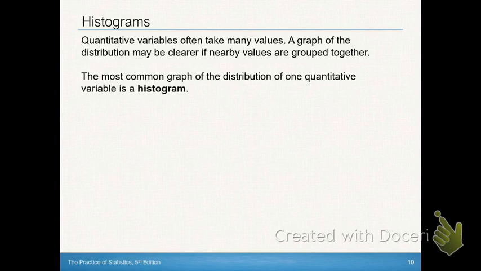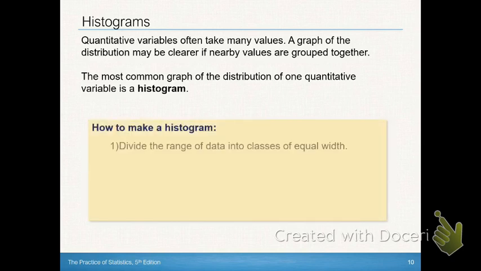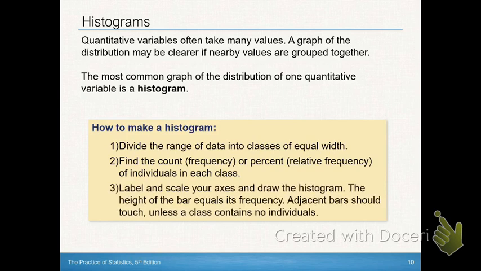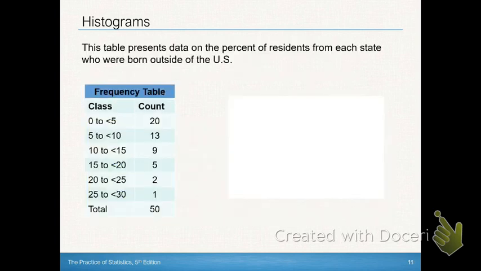Next up, we have histograms. So this is another way to display quantitative data, besides dot plots and stem plots that we've already seen. To make a histogram, we're going to take all of our numbers from smallest to largest, and we're going to somehow split them up into equal widths. Are you going to split them into groups of 5 or groups of 10? And then we're going to count how many are in each of those subcategories, or sometimes we call them bins. And then it's almost like a bar graph, except because this data is quantitative and sometimes could be continuous, those bars end up touching.